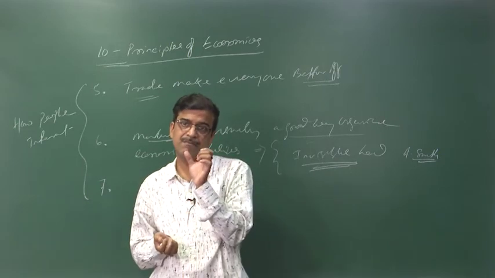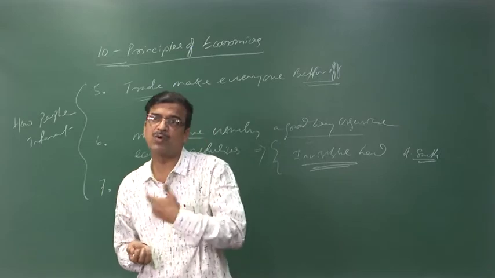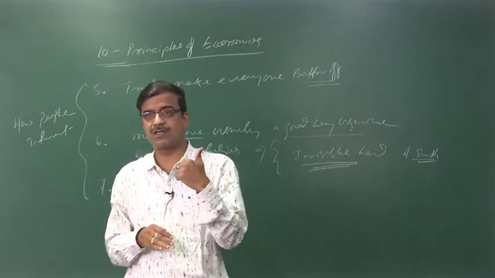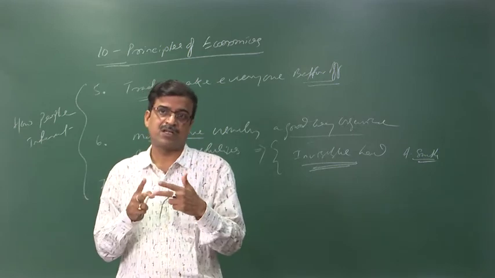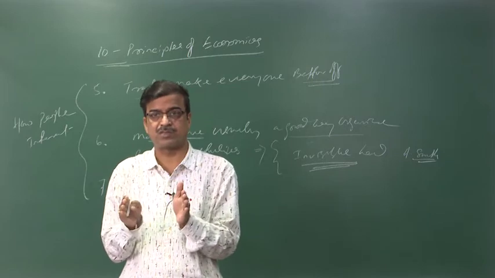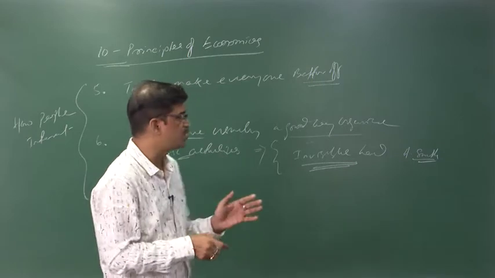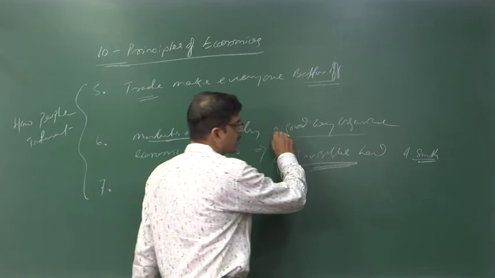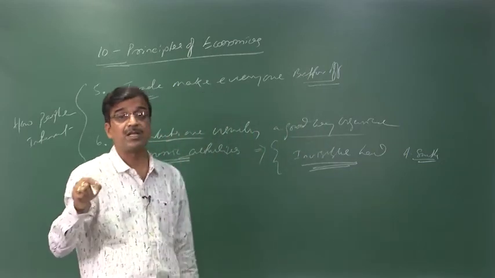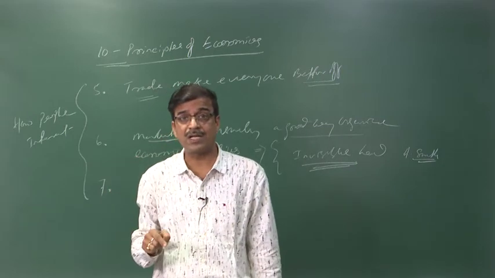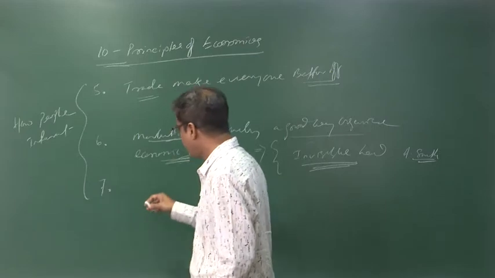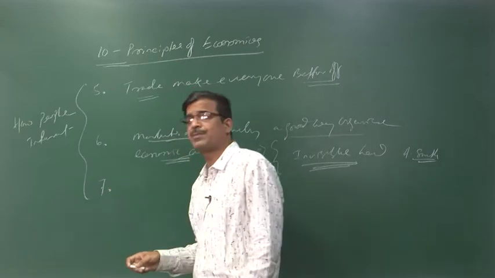So the government, the economy plays its own role in minimizing the process. There is no way for anyone to interfere and make decisions or create conflict situations. So that is the concept of the invisible hand, and whether it is a good way to organize economic activities depends on what type of society and government it is, whether capitalistic, socialistic or mixed economy. Moving to the last point, how people interact.